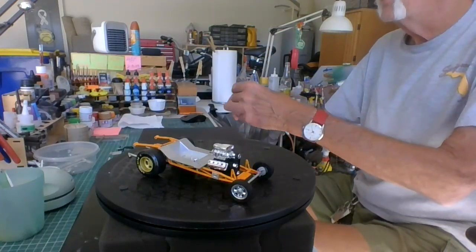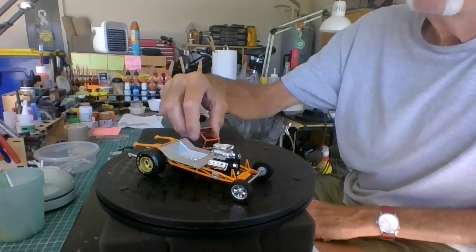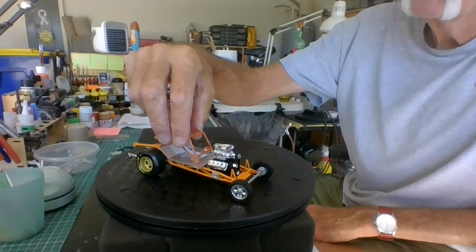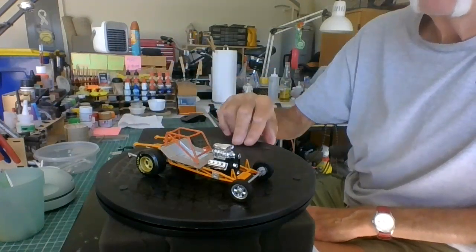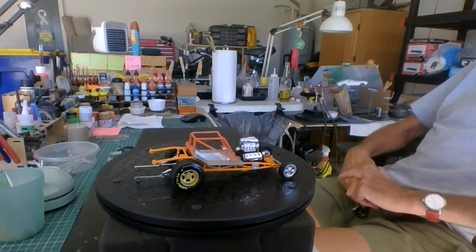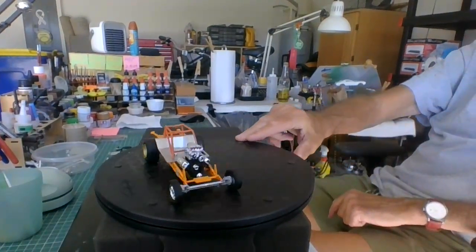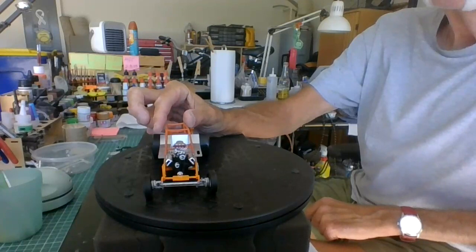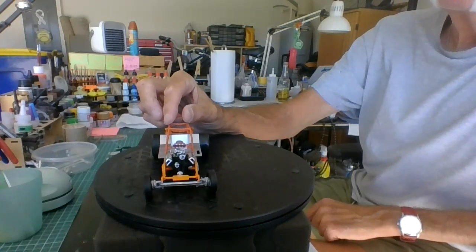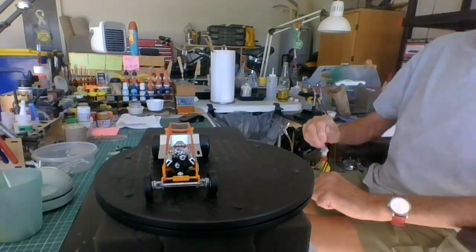It's just about dry too. So that would fit in there just like this. Oop, wrong way. Pretty close like that. I don't know if I'll leave it that color or not. I might. I'm going to paint it orange, the same as the frame. But there's the roll cage. Fits perfect in there. I'm going to put that on before I glue the pan on. I'll glue that in there and then I'll put it all together. But that's where we're at.